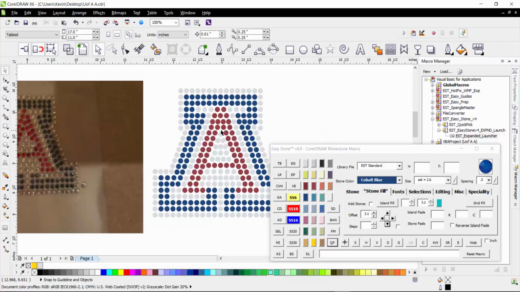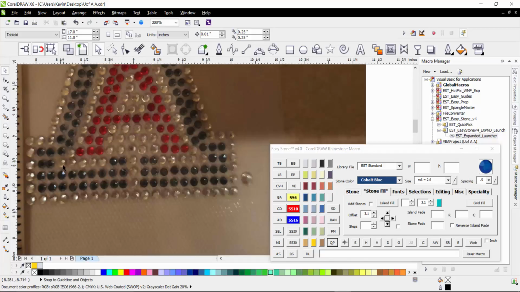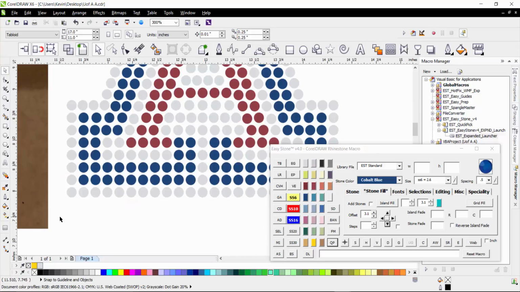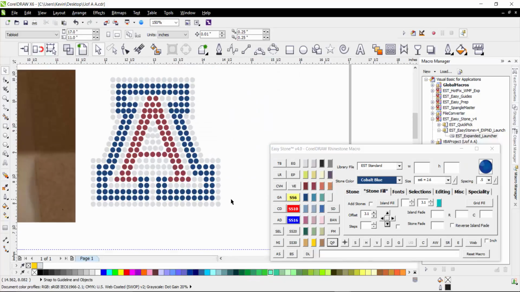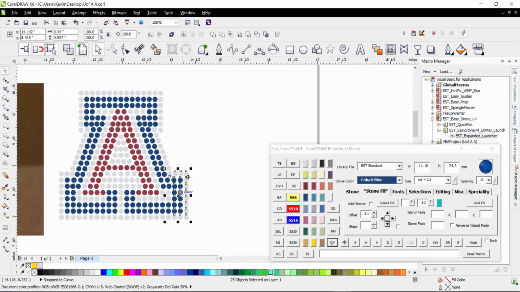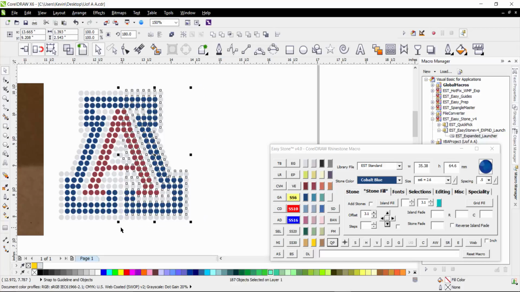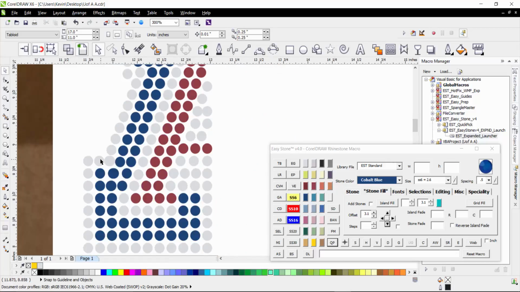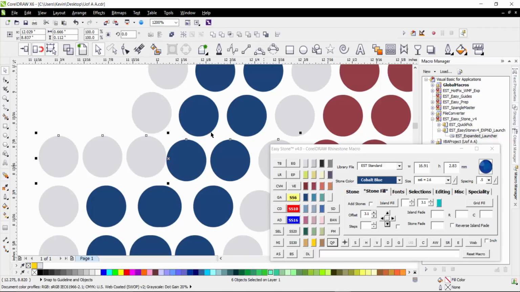Not sure there's an easy way to fix that. Oh yes, there is. See that right there? 1, 2, 3. Yeah, that could be pretty easily fixed if we didn't want it that way. I think, because these are 2 stones, we could just move that in one. Let's go ahead and do that. We'll go ahead and delete that half again. It's a minor tweak, but you can go ahead and do it quick. Ain't gonna hurt nothing.